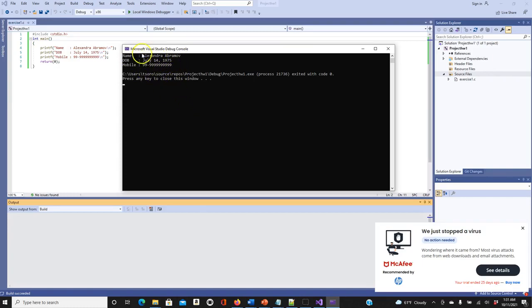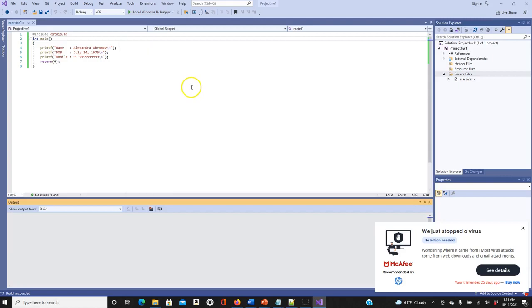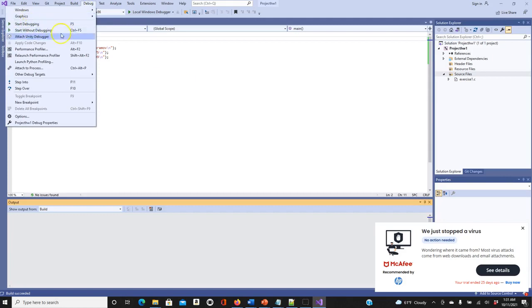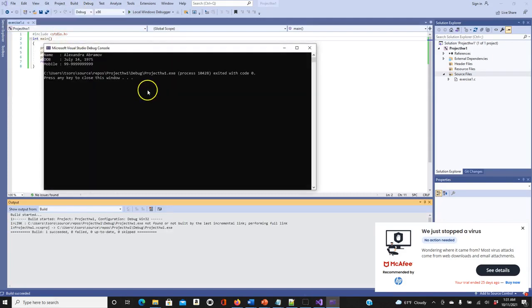So that's basically how you run a C program in Visual Studio. And you can look at it, exit with code 0, press any key. If you press any key, it disappears. Or you can go back again and just press Control F5. You will see that.